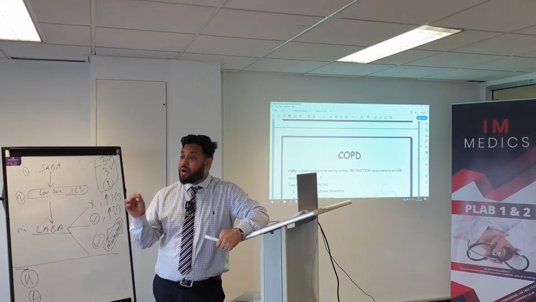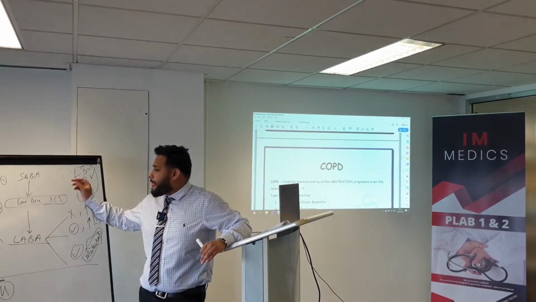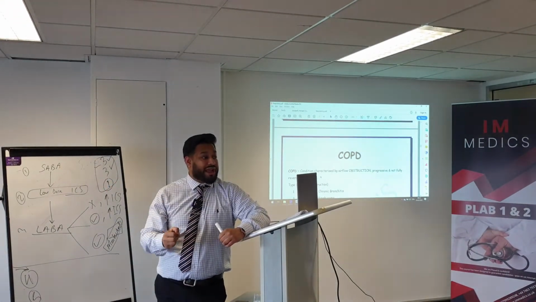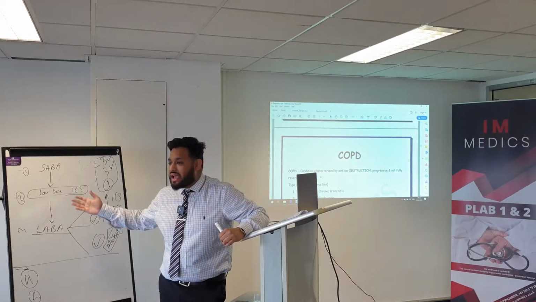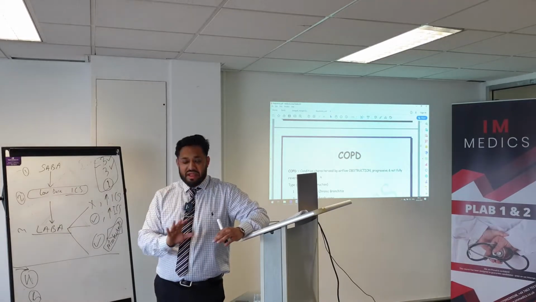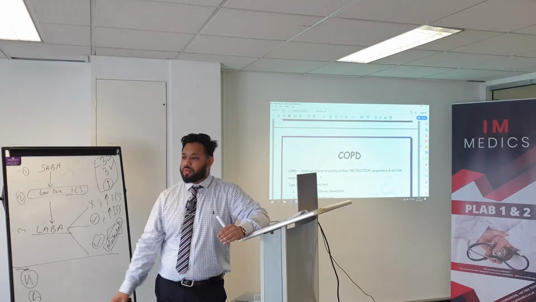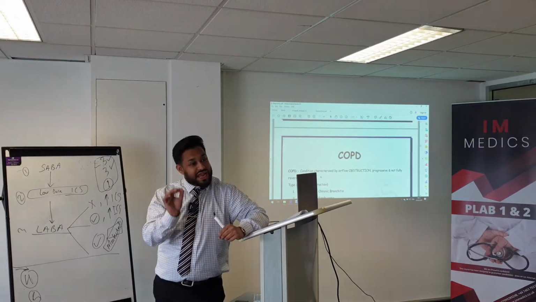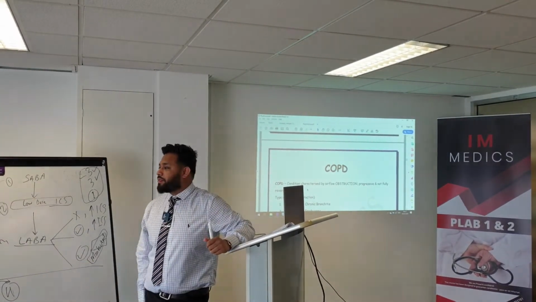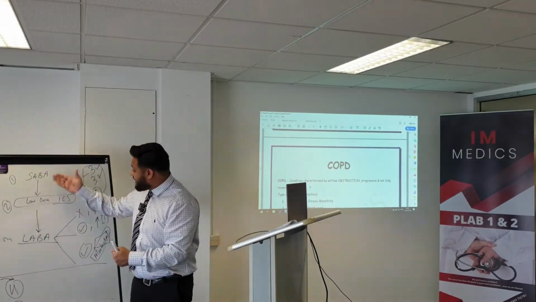If you're confused, I'll give you the best thing. Go to Google, just write PLAB 1 demonstration questions from the GMC website. And guess what? The GMC website has an exercise-induced asthma question. Just read the answer. It's coming from the GMC, straight away. So you don't have to go on Facebook to argue with people. Just go to the GMC website, and it's there. When me and Imran found that, we didn't do any further looking. That's it. So it's poorly managed asthma, before exercise, SABA, and then all of that.